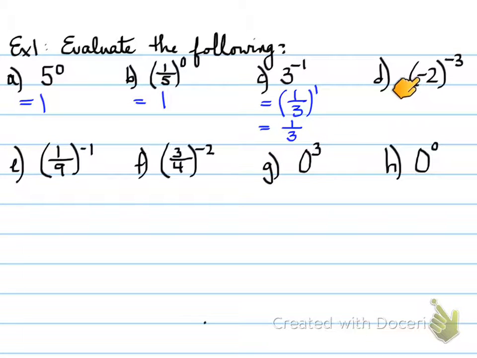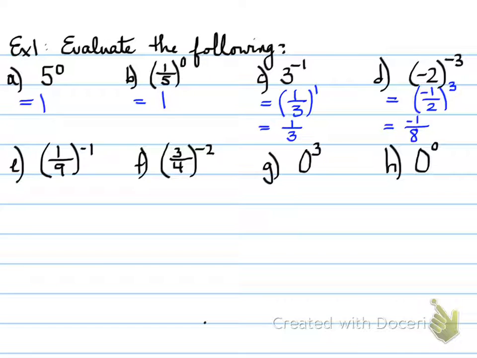Moving on. Negative 2 to the negative 3. What does this mean? Well, this negative, not this one, folks, but this one up here, says that we need to, that's right, flip the base. Now, when we flip this base, keep in mind that when we flip it, it becomes negative 1 over 2. Why? Because this negative actually is not attached to the 2, but it's attached to the side. It's always attached to the numerator of any fraction. When it's a whole number, it's just the number. But when it's a fraction, it's always attached to the numerator. Now, this is now raised to the power of 3.